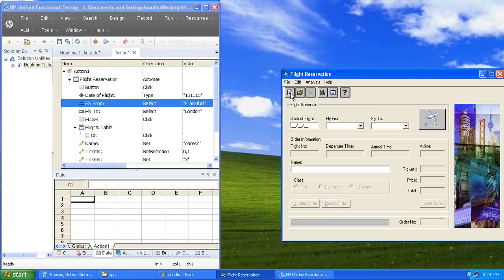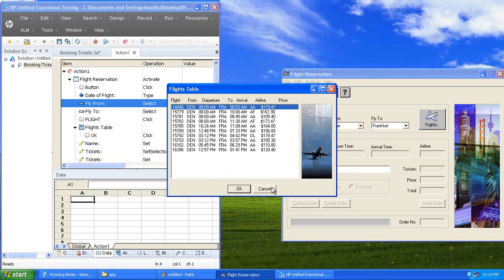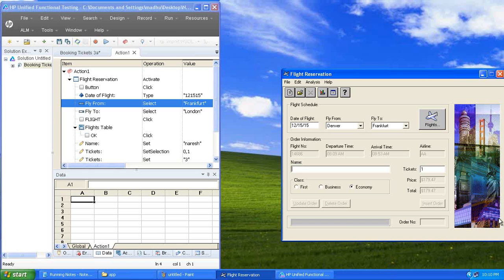First I'm clicking on this button, then QTP types 12, 15, 15. It's selecting a value here, flights, click on OK. Then it is entering the name, the number of tickets, class. Now I'm clicking on the Insert Order button.